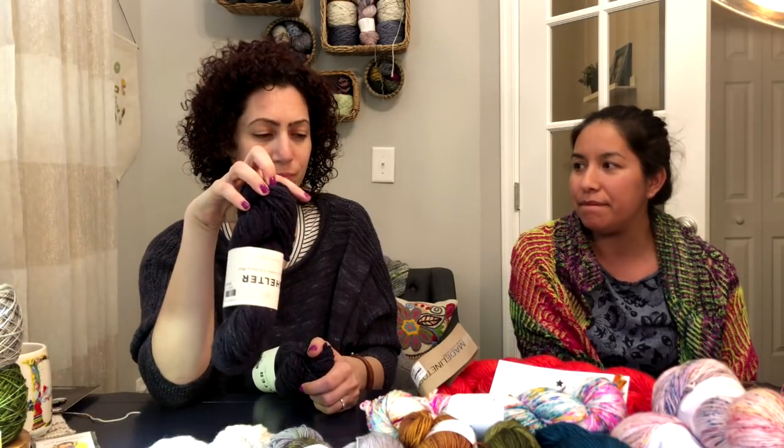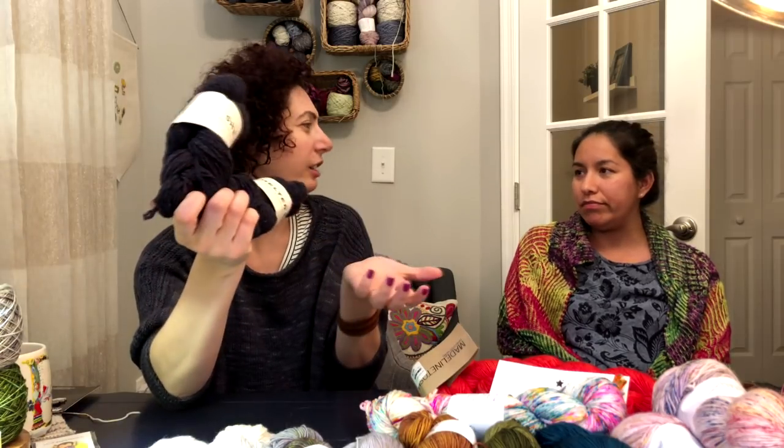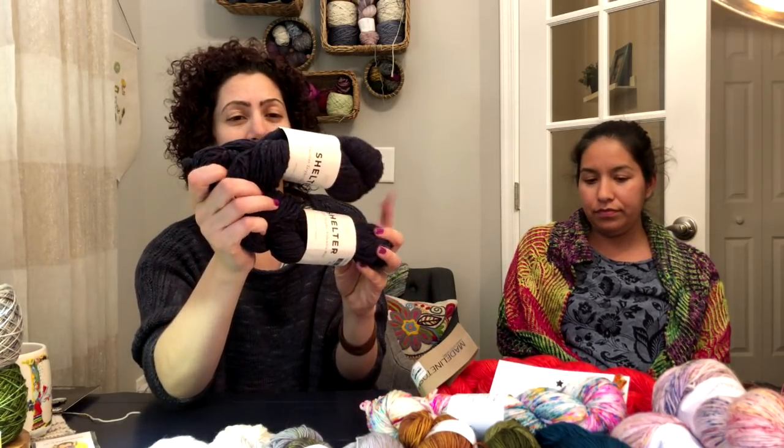So she has another one, and I was talking about the rose cardigan with her. She said she was making another one, but with a string of mohair with it. So she said that she could wear one rose cardigan and then have the other one on display, so they won't get so much wear. She said the shawls she can wear a lot more, because it's not that big of a deal if they wear as much. She has so many shawls. So that was really cool.